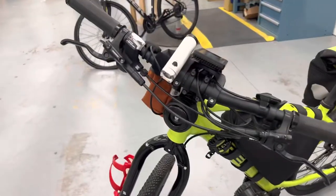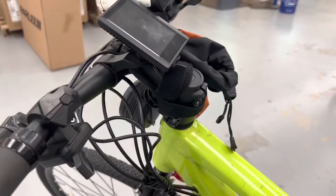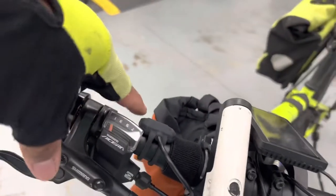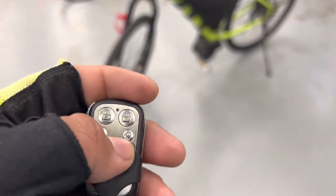So I set up the bell right here on the e-bike, just right around the stem. I got all these wires. So I set it up. Set the horn right here, so it's pretty loud. So I got the remote and I hit the horn.